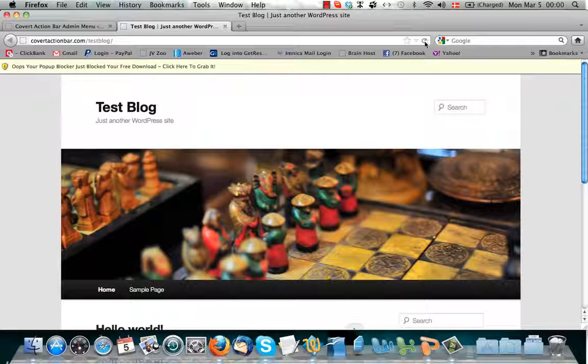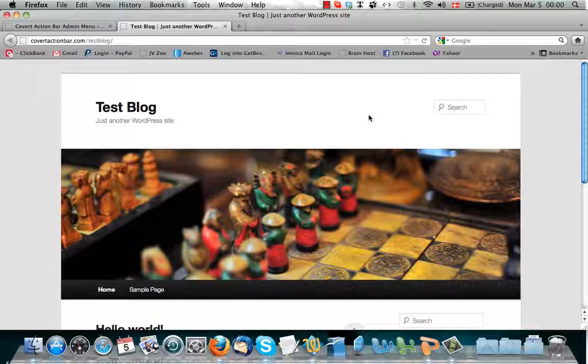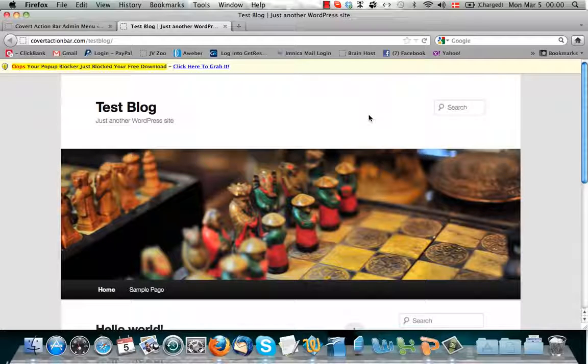So if we refresh there, we will see the new ad pop up. And there we go. Again, the familiar bleep sound, and now it really grabs your attention because it's highlighted in yellow here. There's some red with the oops, and this is made with underline and blue to make it look really like a link. So you're in here, you're reading a blog, this pops up and says there was a free download related to what you're reading, but it's been blocked. Click here to unblock it or grab it, and you're absolutely going to do that.